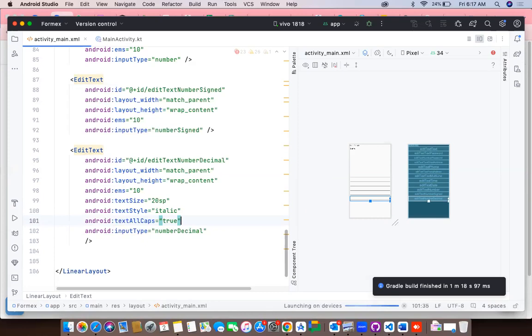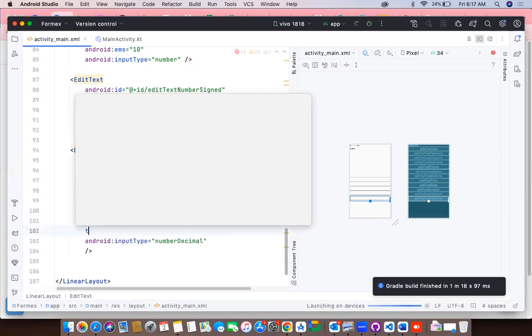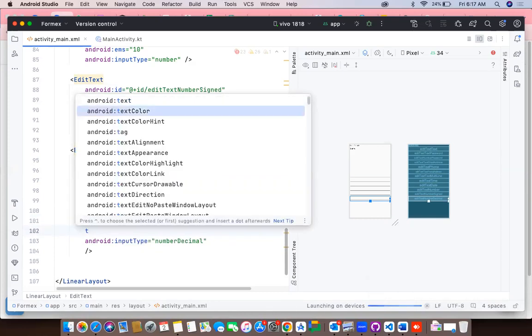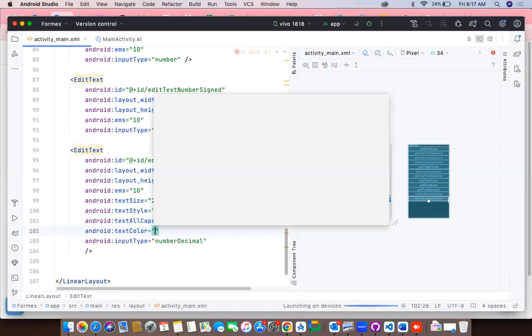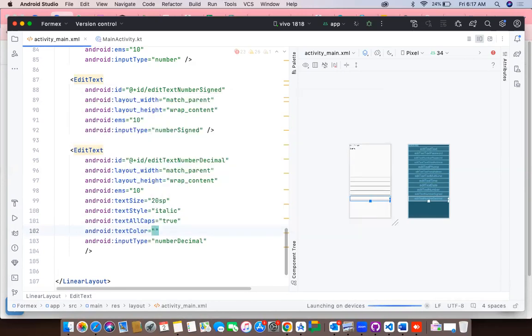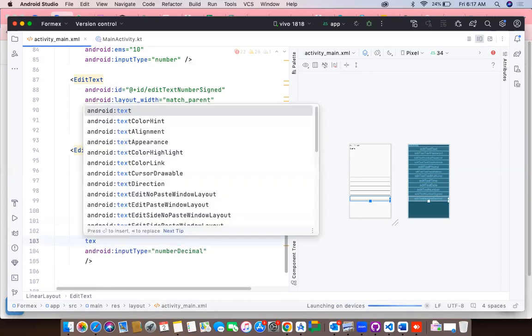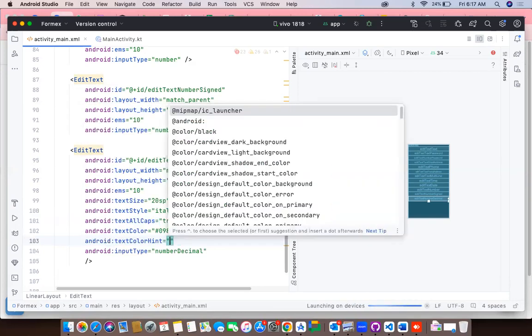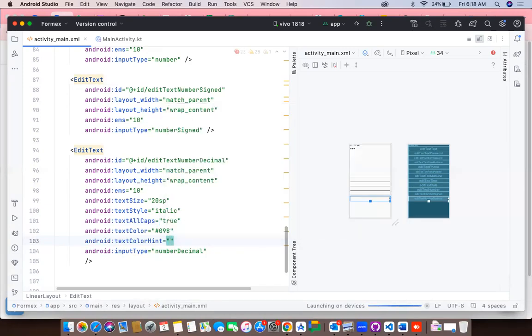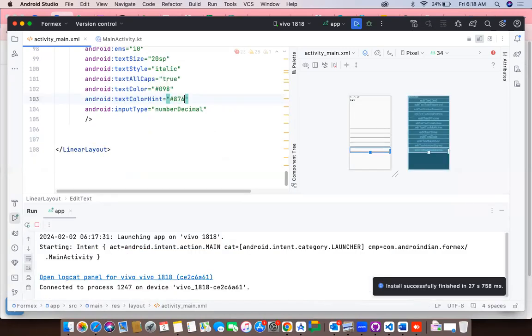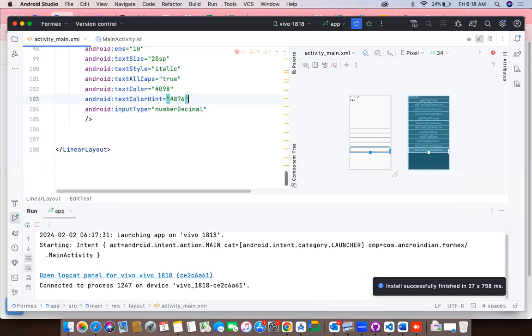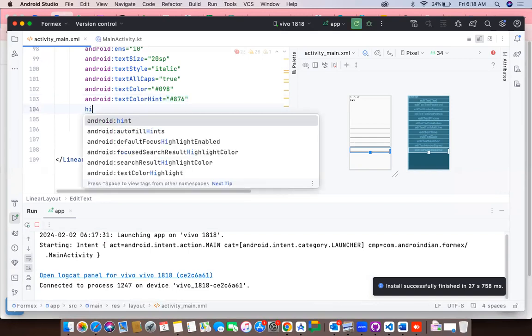Next text color. So we'll give some random color. The next, text color hint. So here we will give a hint to every field. So for the text color hint, we will give some color. Right. Next we will give one property called hint.